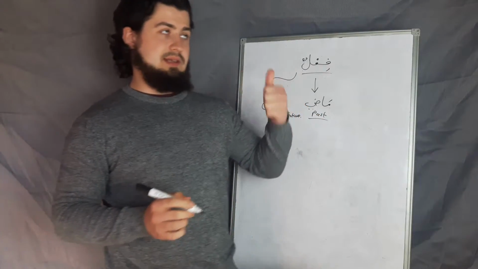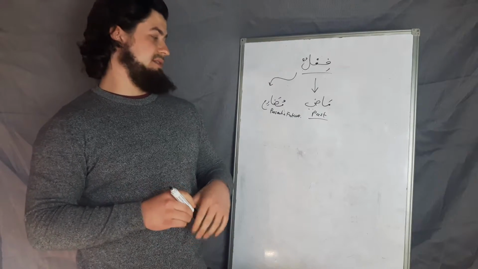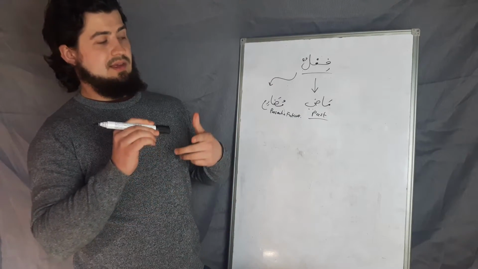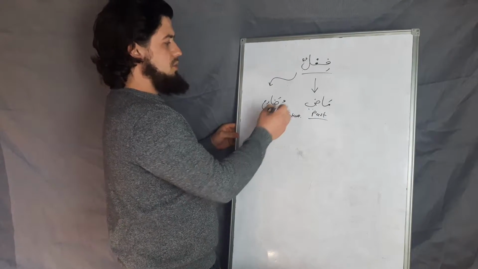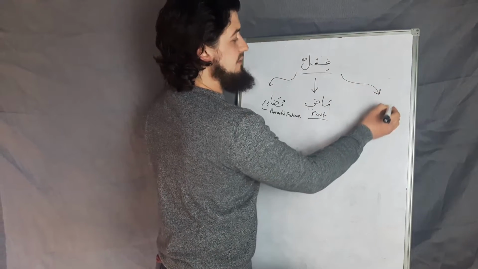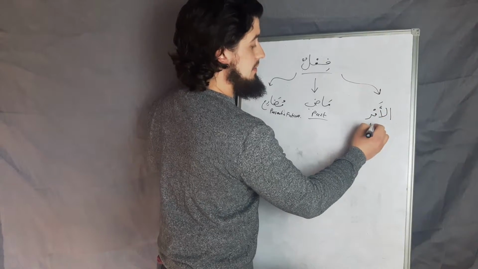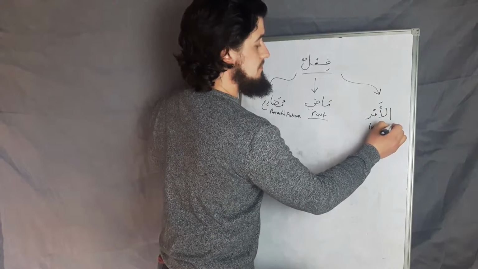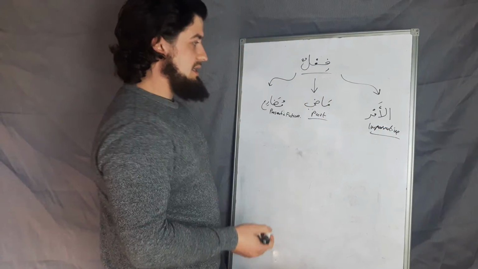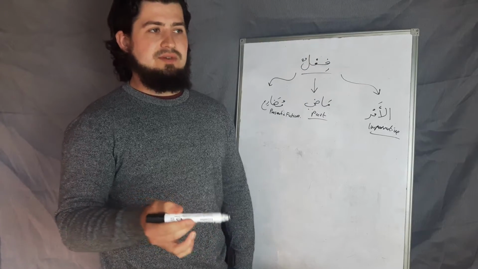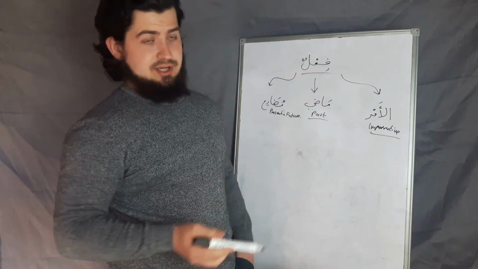We did it in its singular, dual, plural. Al-fi'l al-mudari', we did in its present, singular, dual, and plural. Within mudari', we'll come to that in a second. The other one is al-fi'l al-amr, the imperative. We haven't done anything on that yet. The imperative isn't really used in sentences the same way that these are, which is why I haven't done it. But if there's demand, then I'll do it, inshallah.